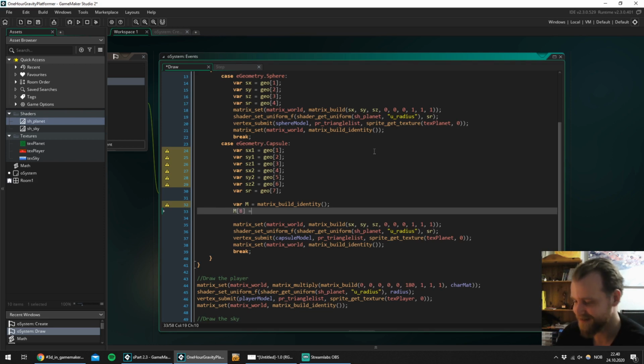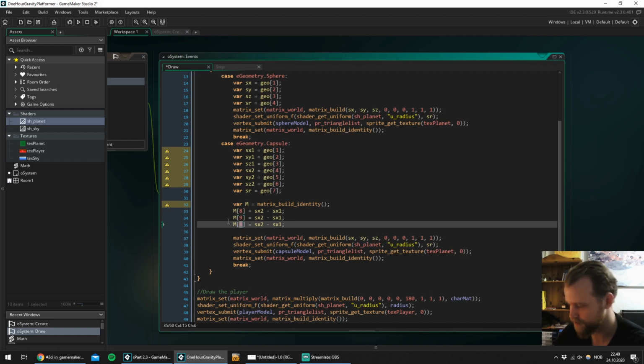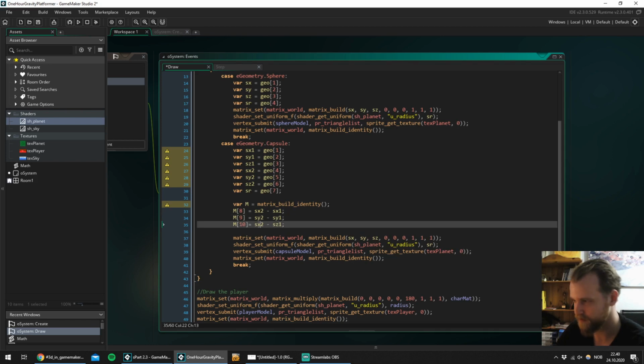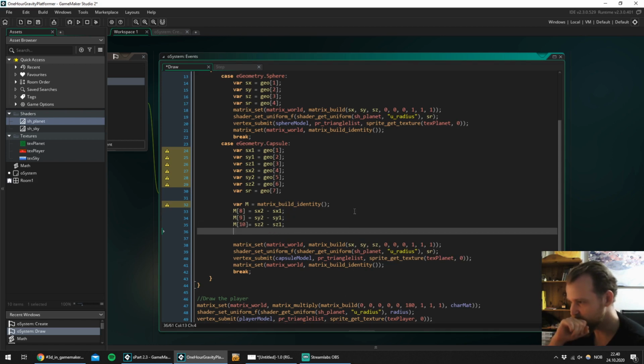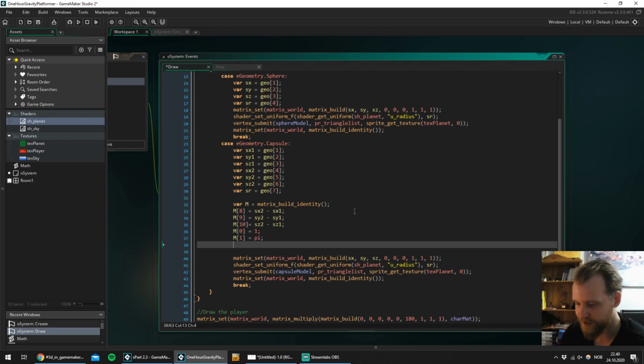Let's see, 8 equals, and that should be sx2 minus sx1, and I'll do the same for the other 2 dimensions. Let's say Z. And then for the perpendicular direction, I will use 1 for the x-axis, pi for the y-axis, and a square root of 2 for the z-axis.